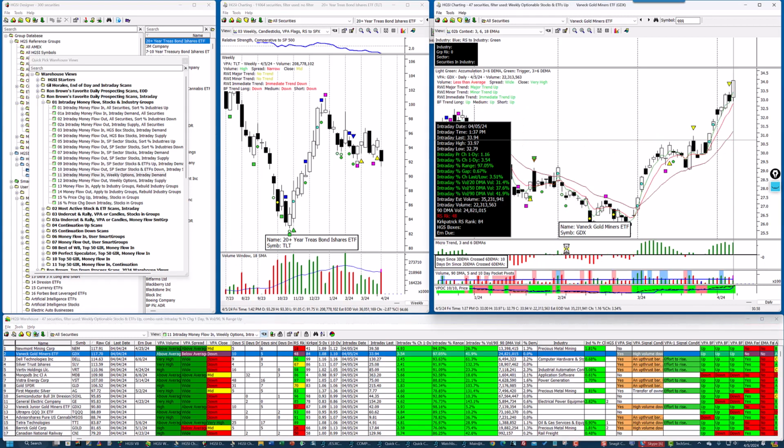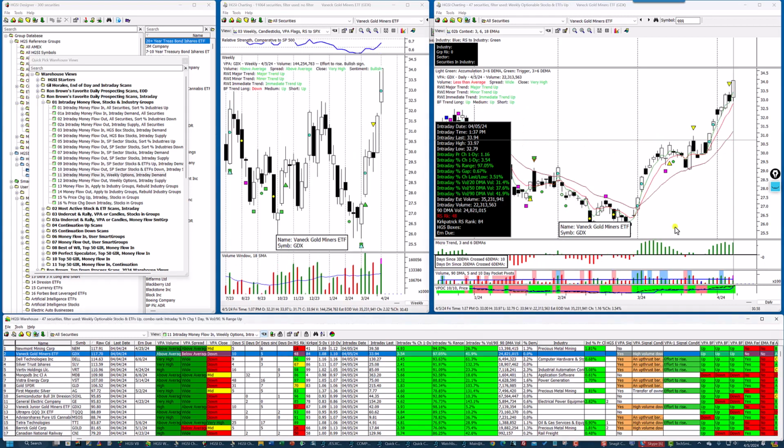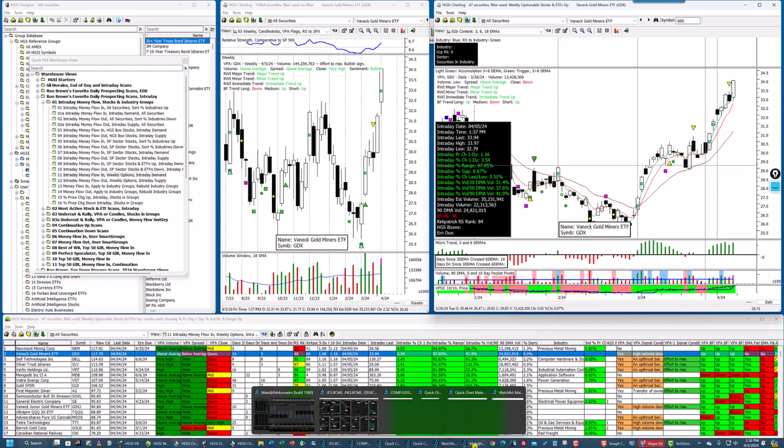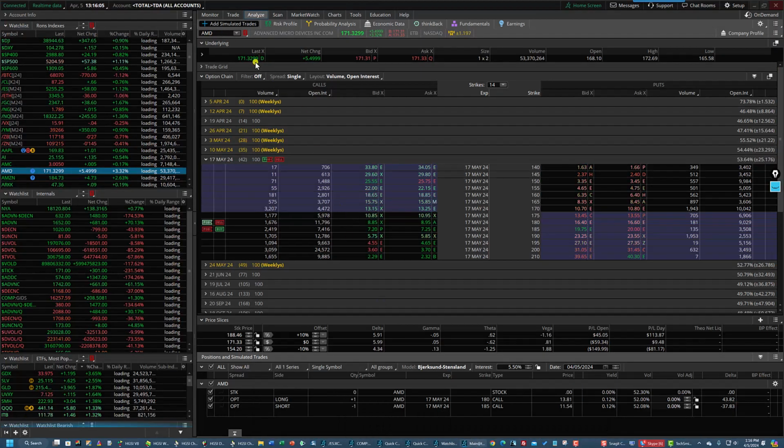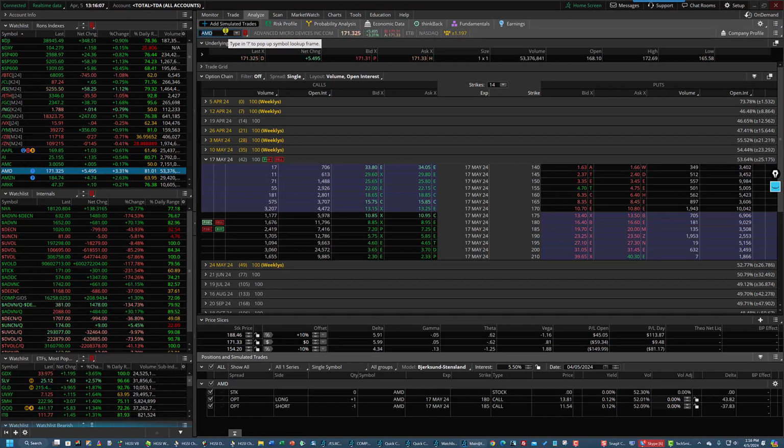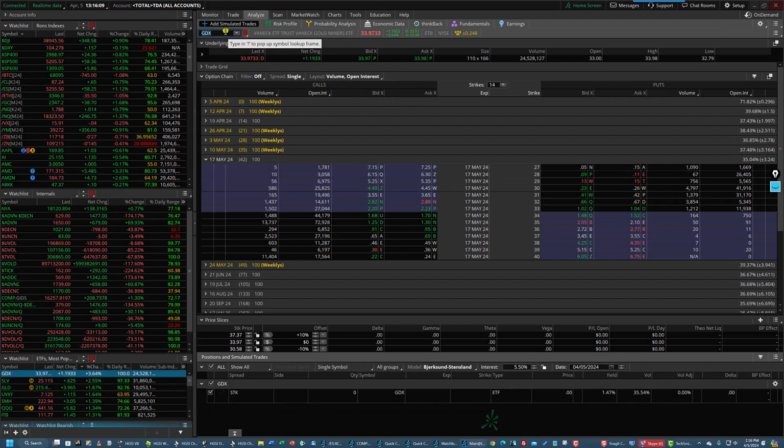Okay, let's take a look at GDX here. You can see I may have touched on this early, but here was a crossover, clear back here, and then a pullback, another crossover here, and it's taken off. Let's just quickly go over to the main here, GDX, and I want to look at all the open interest on these. This is 42 days out.